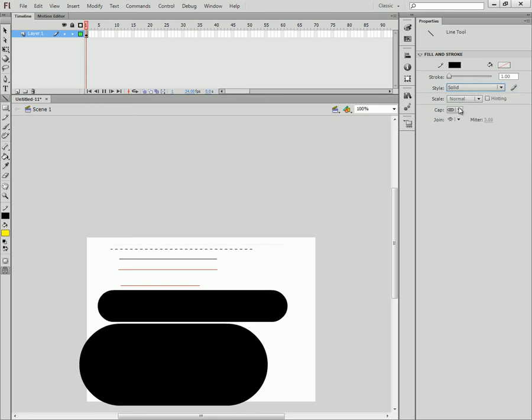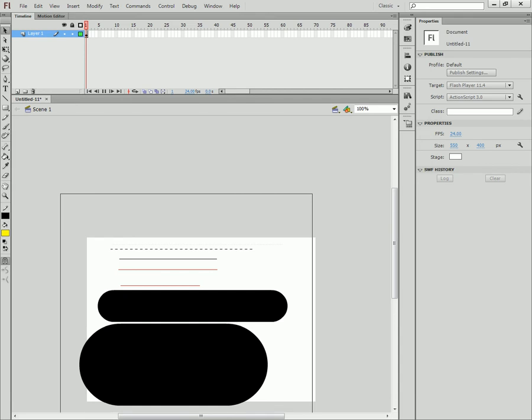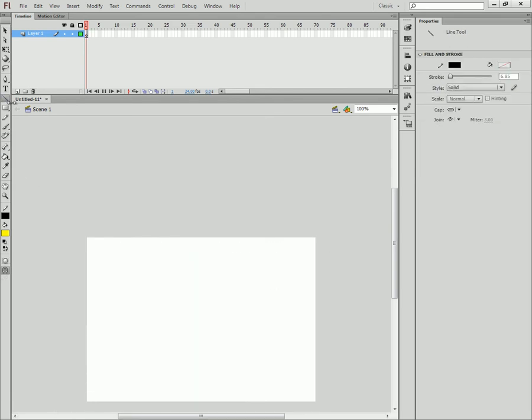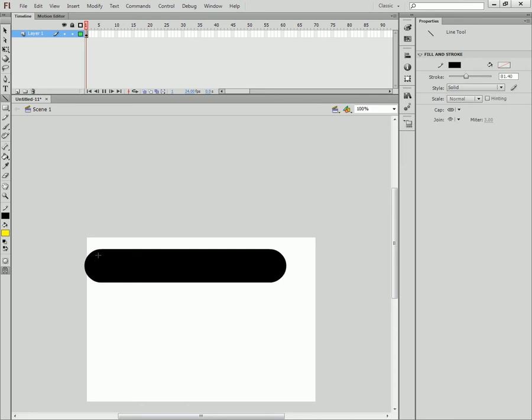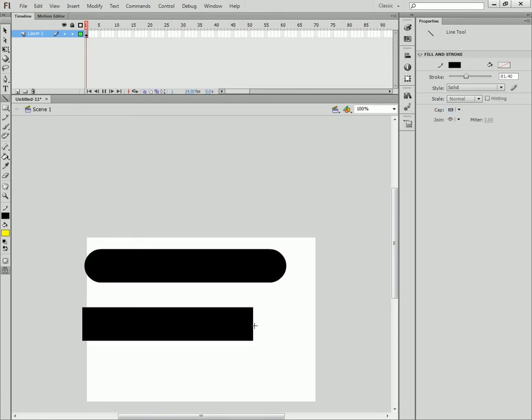Next thing I want to draw your attention to is cap. So cap, I'm going to bump up the stroke size to 10 and delete some stuff out so you can actually see what's going on. Go back to my line tool. Cap right here is currently set to round. So when I draw a shape, you can see that that's still not big enough. I'm going to draw a huge line. See the ends right here are rounded. That's because I have this set to round. If I set it to none, it's going to stop at the end of the line. So you can see, drawing my line out to here, my stroke ended right where I stopped drawing.